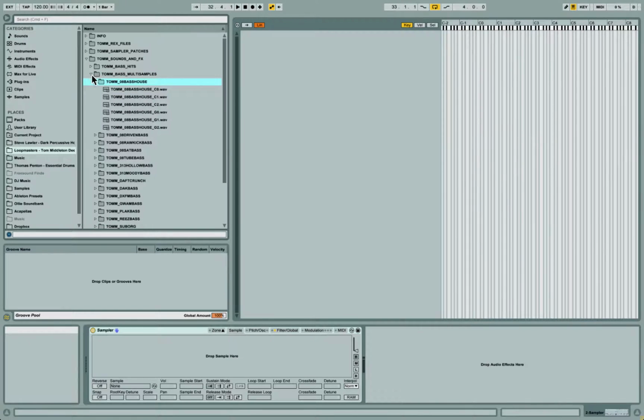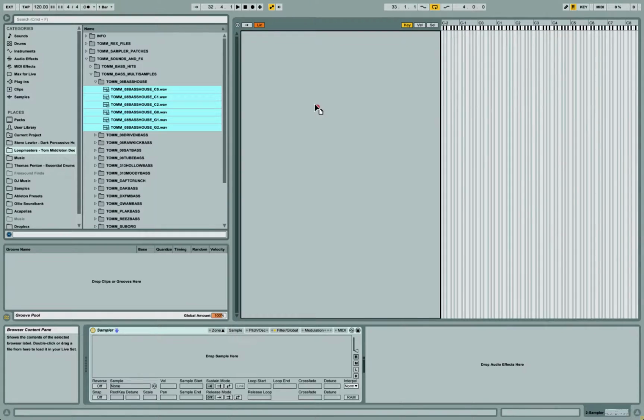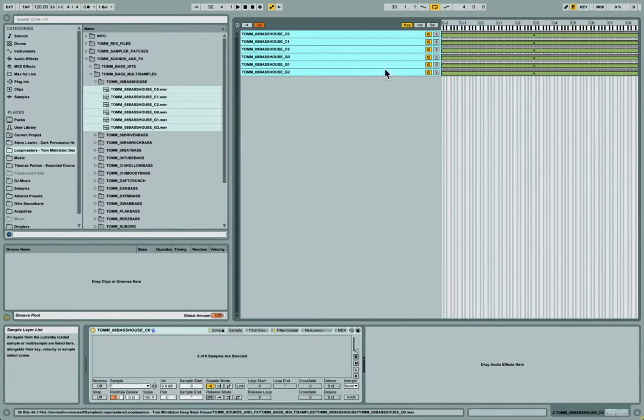Oh, that's a bit better. Okay, so these are bass sounds, and these all correspond to the same sound. So I'm going to drag all of these into this area. Now, you can see here these green bars. This is the important bit. The green bars signify that basically they cover the whole range of the keyboard.